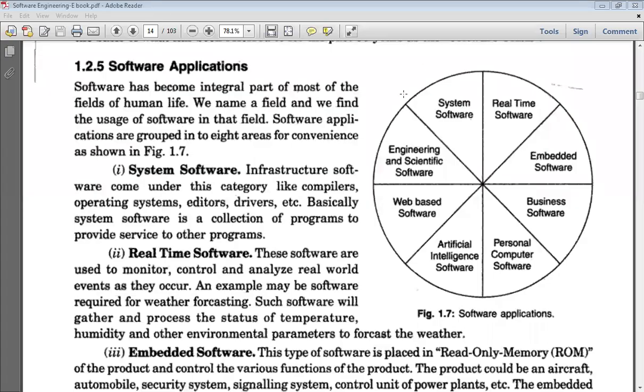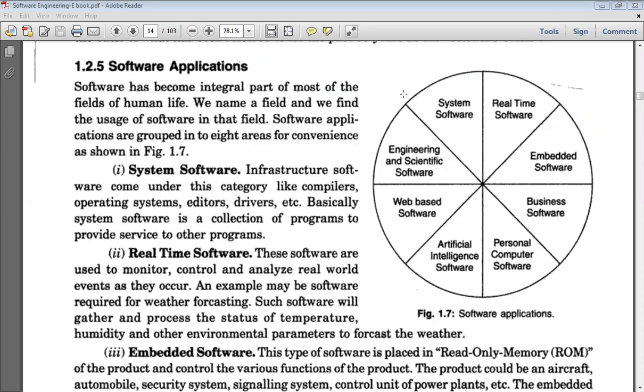Hello student, today I am going to discuss what the different types of software applications are. In day-to-day life, we use multiple forms of software in nearly every aspect of life, and software has become an integral part of most fields of human life.